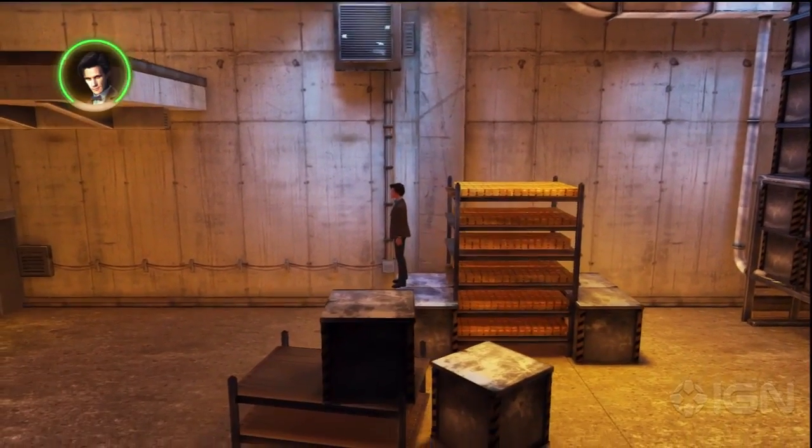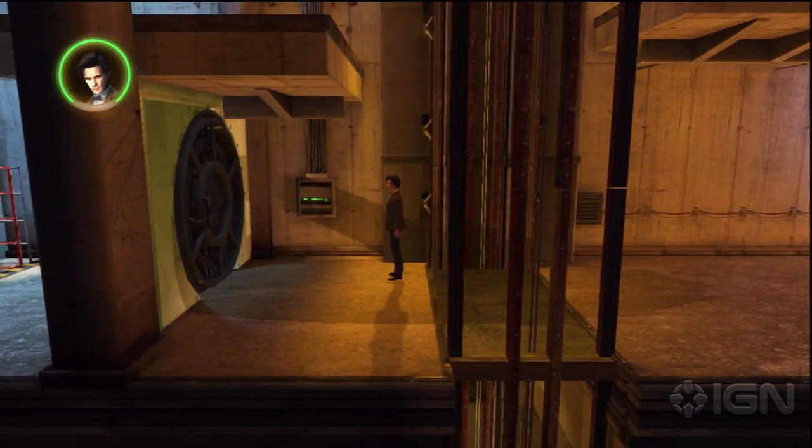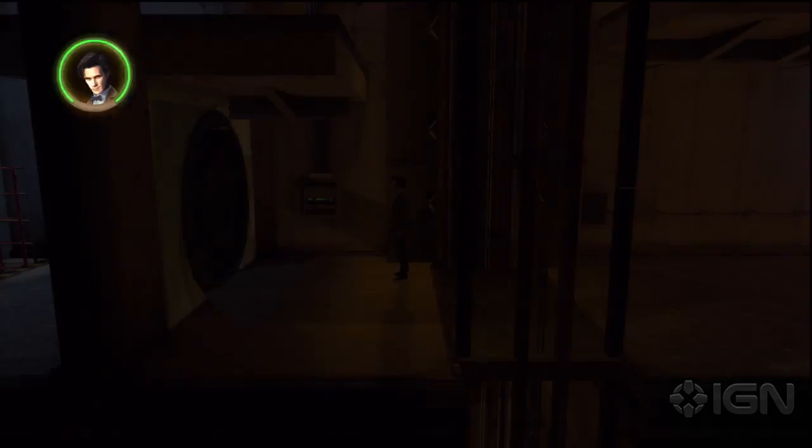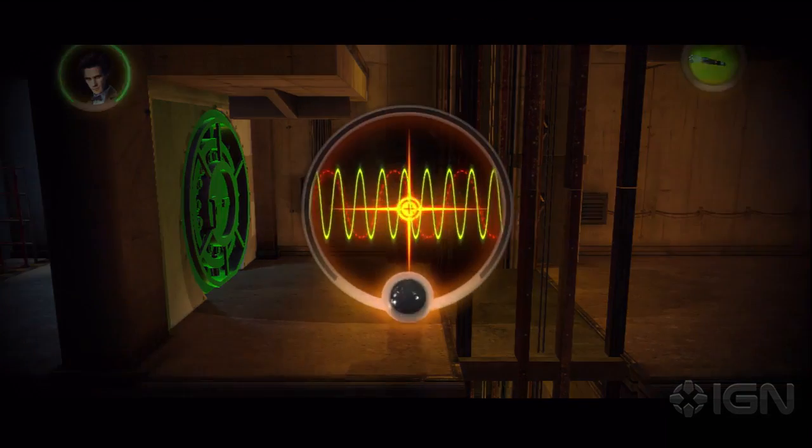And this is an example of one of the first interactive mechanics. When you come across locked doors in the game that you can interact with, you get the R2 prompt, you bring it up and then you use the right analog stick to match the waveforms, which unlocks the doors.